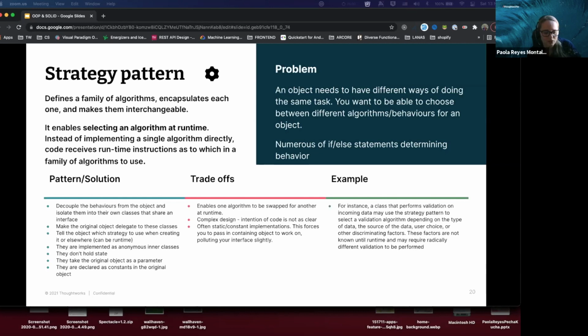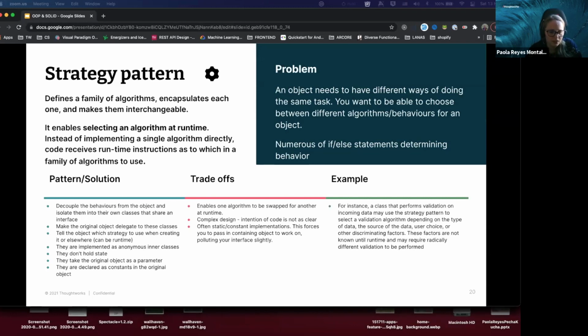For me, it sounds like composition, right? Because we encapsulate something and we allow the superclass or another class to select at runtime what family of algorithms they're going to use. So the strategy pattern uses composition.